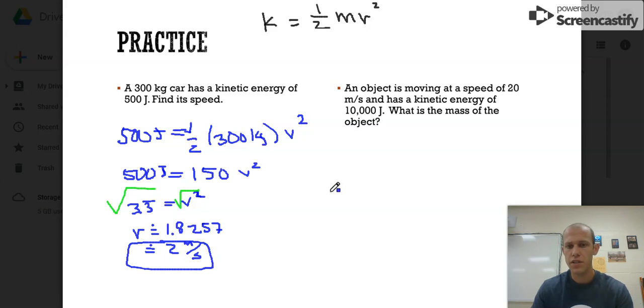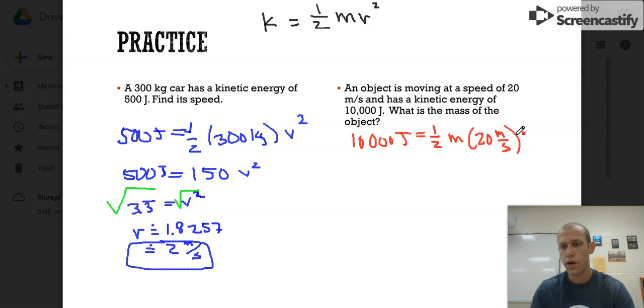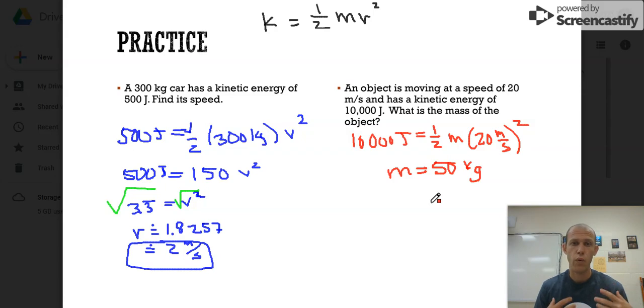An object is moving at a speed of 20 meters per second, has a kinetic energy of 10,000 joules. What is the mass of the object then? So kinetic energy is 10,000 joules, that is equal to 1/2 times the mass times velocity squared, meters per second squared. So 20 times 20 would be 400. Half of 400 is 200. So 10,000 divided by 200 should be 50, if I do my math right. So it should be 50. So maybe what that object could be, 75 kilograms is usually like an adult-sized human. So this might be an adolescent in size, like that comparable weight. Not saying an adolescent is flying through the air at 20 meters per second, but something of that weight.